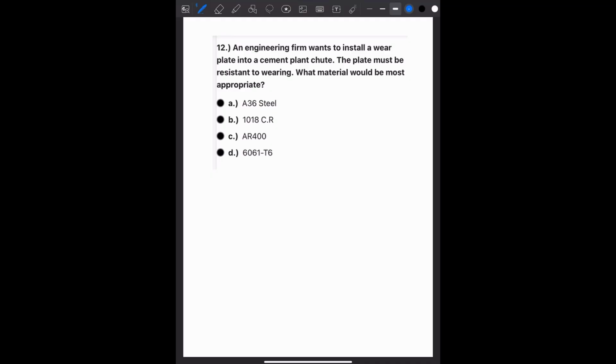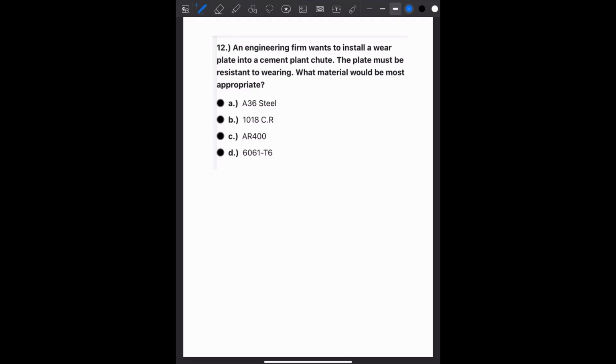On the PE exam, there are a number of questions that aren't analytical in nature. You don't have to calculate anything. It's more of a check, I would call it, on work experience. In some of these problems, you either know it or you don't, and some of them aren't necessarily going to be on the reference material. So let's just read through this problem.